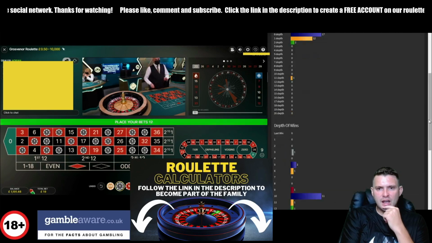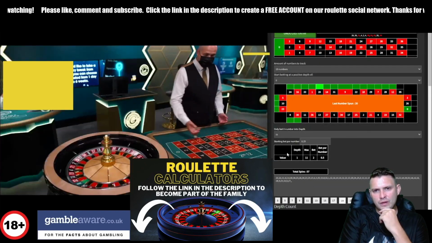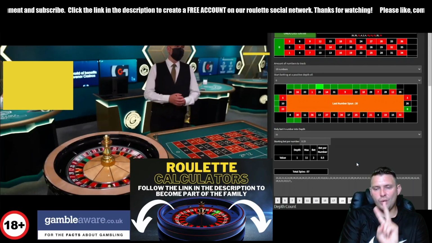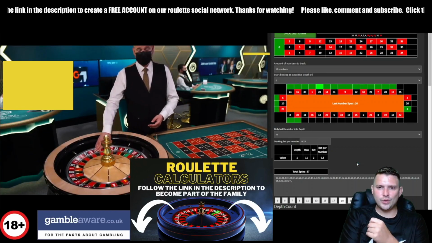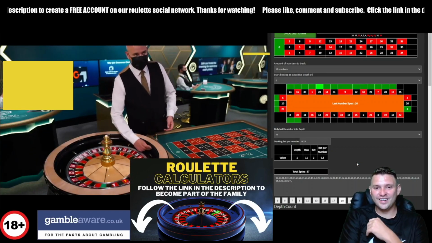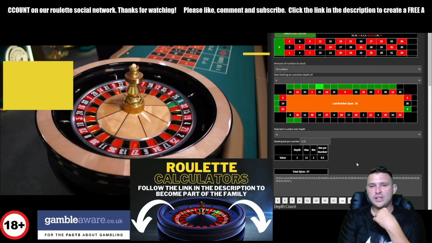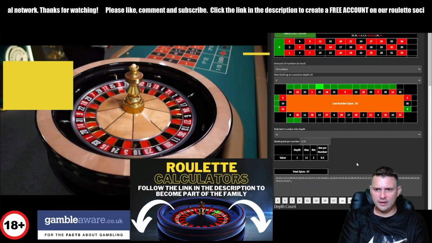So I'm sticking to the highlighted section because now it's at a depth of 1 again. And, you know, it's only ever gone past a depth of 1 twice. Once it went to a depth of 2, and the second time it went to a depth of 11. So then if it goes on that big long run again, you can just switch up where you're betting and hopefully have that same lucky run again.